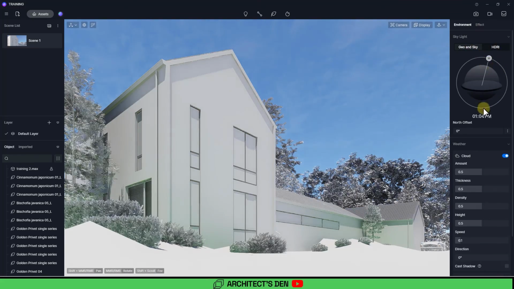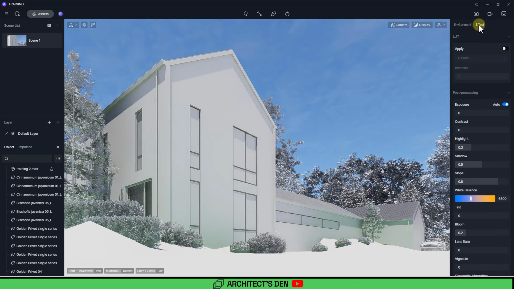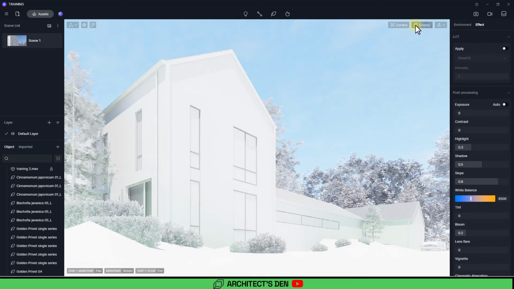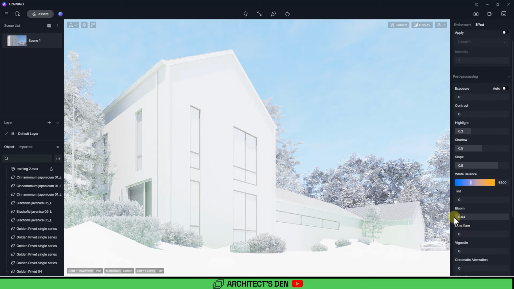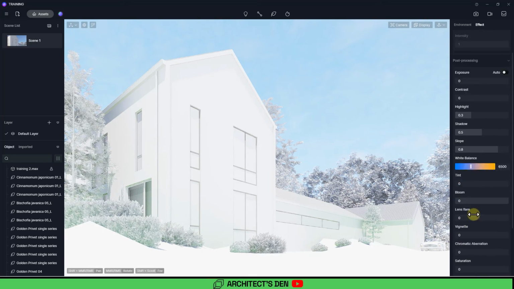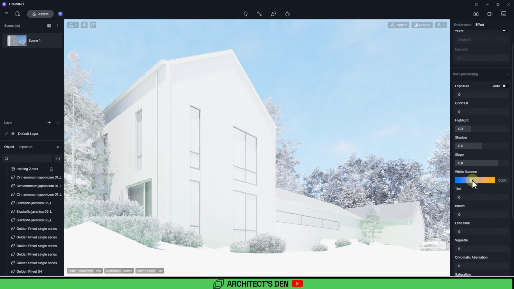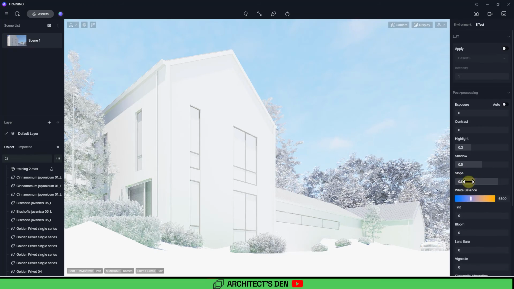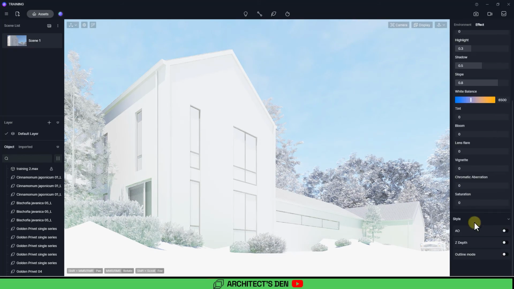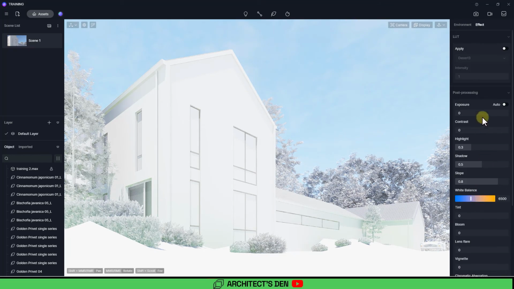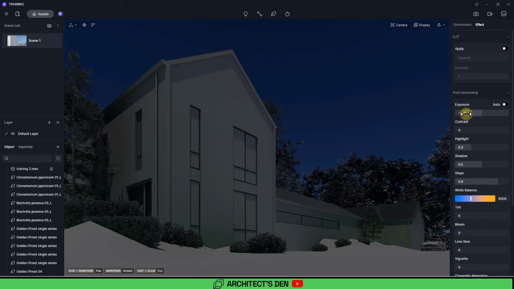Now, for you to start working on lighting in D5, there is one setup you need to do. You need to turn off auto. And don't forget, I'm in clay mode. So when you turn off auto, come down here, turn off bloom, make sure this is set to 0 so it doesn't interfere with whatever you're doing. You might leave this white balance for now. Make sure nothing is applied around this section. I think it's very important to start from there. If you feel your camera is overly exposed just for the view, we can start at minus 0.1.